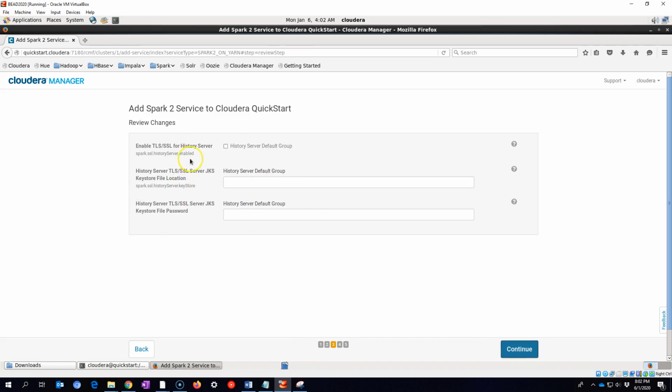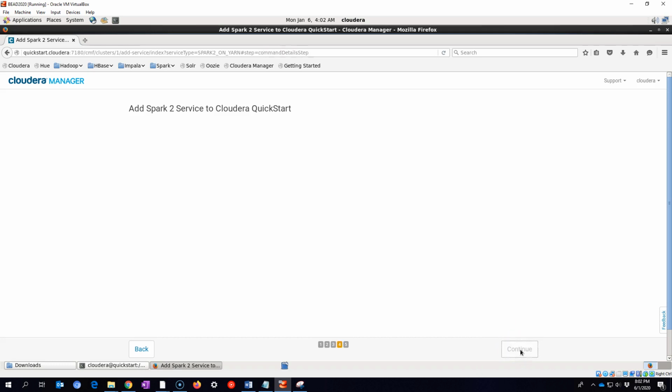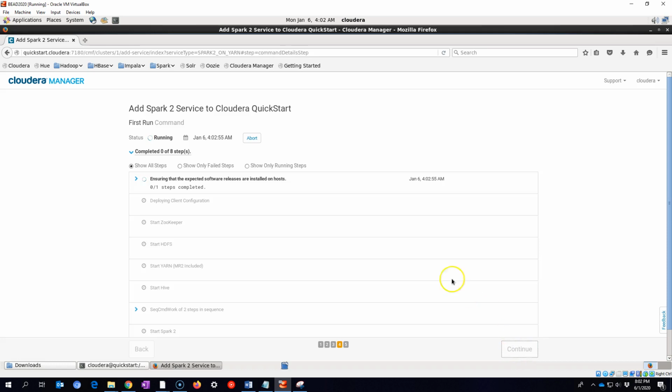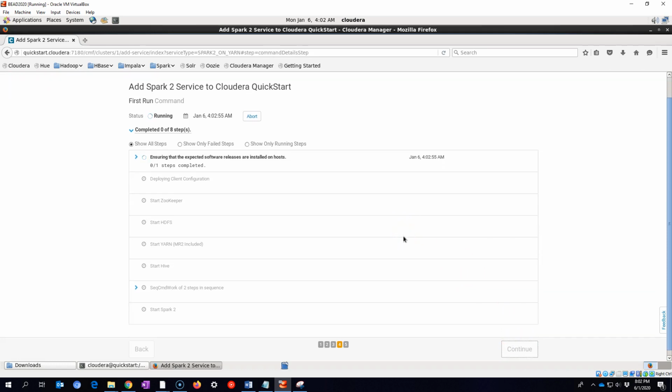They're going to ask me for any other extra security settings. I'm not going to do anything especially for security in this course, so I'm going to just go ahead. You can see that it goes through the step of ensuring everything is fine. It's restarting the servers, and you can see that it goes in the reverse order. It starts the monitoring, the memory, the compute cluster, then the query. Then of course there are a few commands to validate that Spark2 is working, and finally it starts the Spark2 setup.